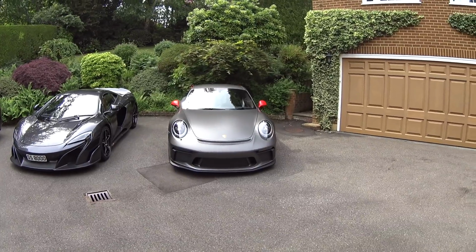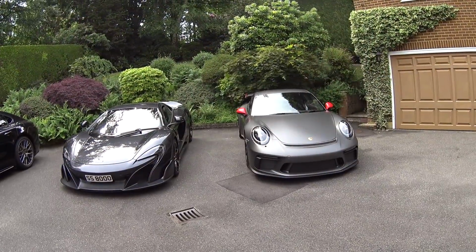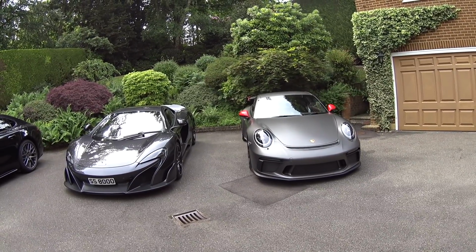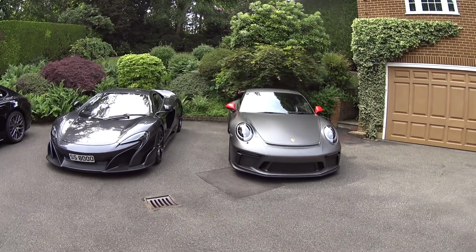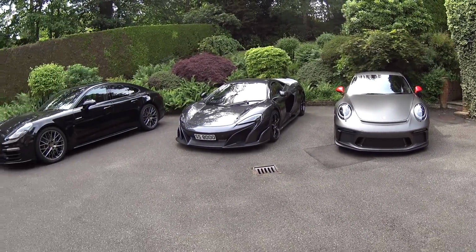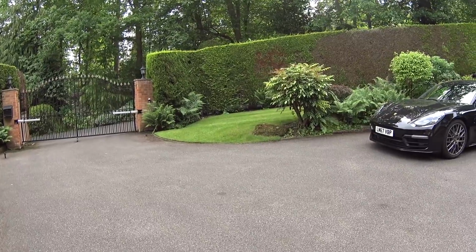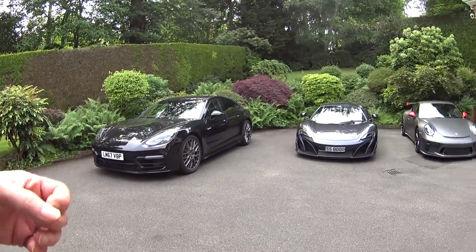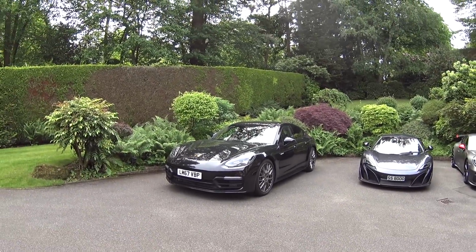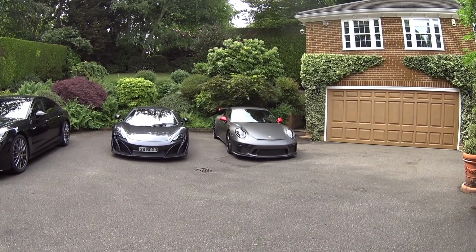So if I hadn't liked it, all I needed to do was take it back to Porsche, they take it straight off, and of course I've got a metallic grey car. Now that brings me on, interestingly, you will note out of the 3 cars we have different number plates on each car, obviously because they're different cars, but by which I mean different sizes of number plate, or in the GT3's case, no number plate at all.